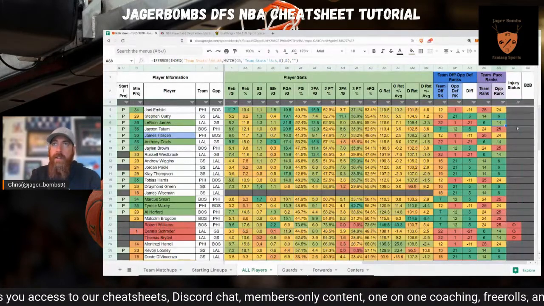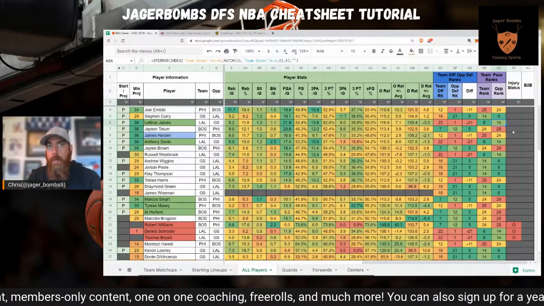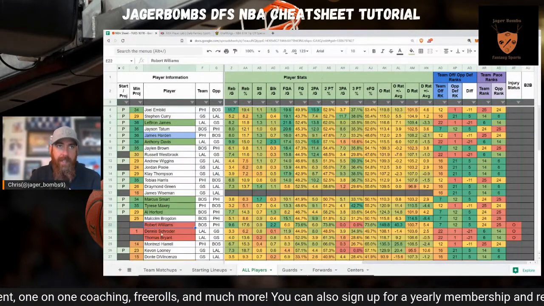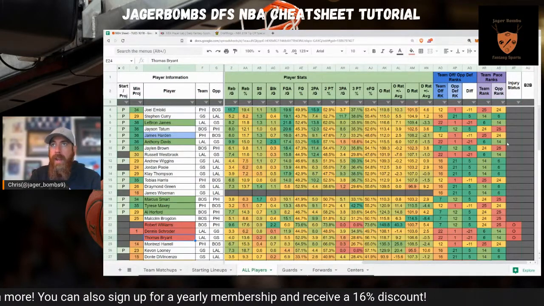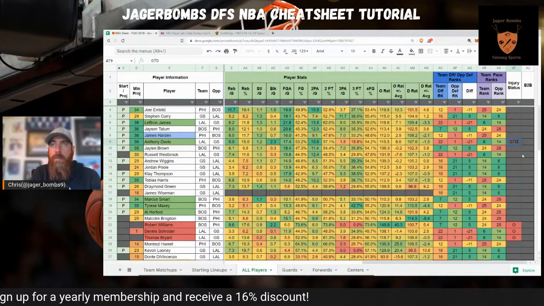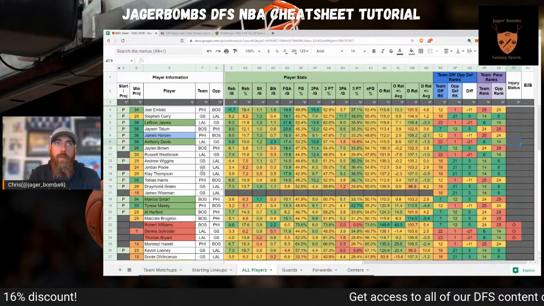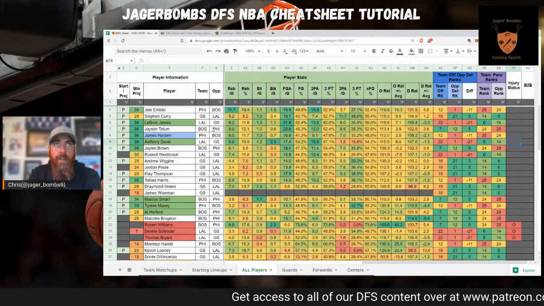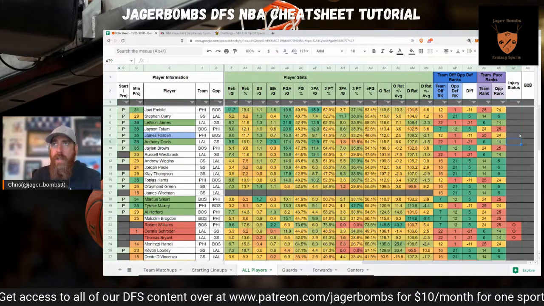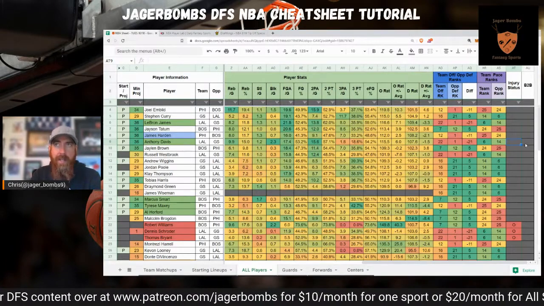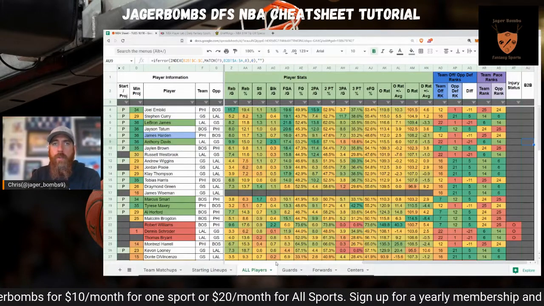Then we've got injury status over here, and I go through that throughout the day, take off the questionable tags and place the out tags, which highlights them red automatically once a player is out. If a player is questionable, which Anthony Davis is almost every single day, you're going to see a game time decision there, and that's going to have the player in pink. Once that goes away, we take that out. Right now Anthony Davis on DraftKings is still showing him and LeBron James as questionable, but they're both probable to play, so I removed those tags for today. And players playing on back-to-back days, you're going to see that over here on the far right as well. Obviously, this is the first game of the season, so we're not going to see that.